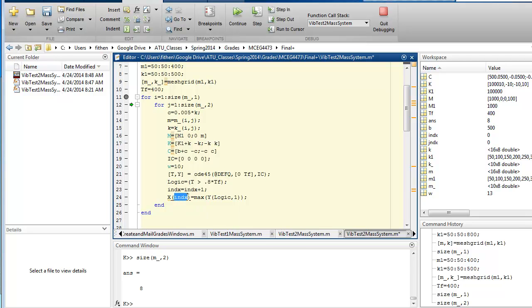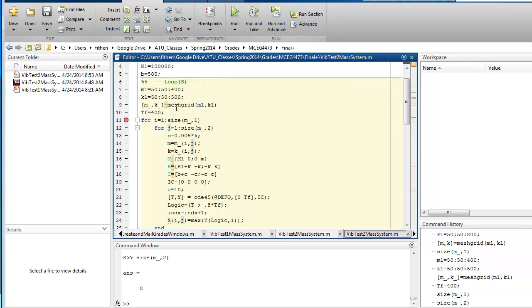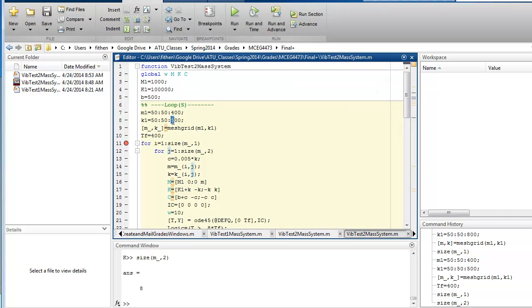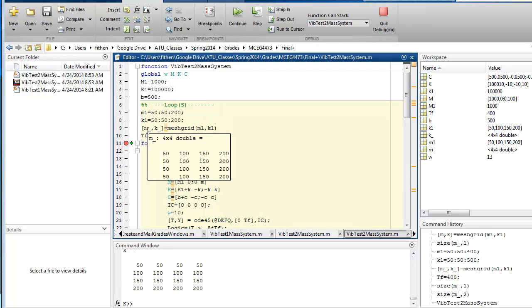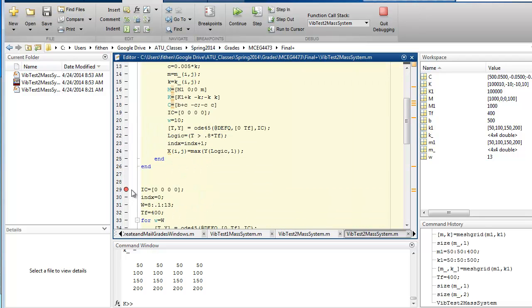Now here's what my whole goal was to do. I comma J equal to the maximum of the Y logical. I believe that we're okay. Now I'm going to reduce this considerably just to get some values out of it. Whoop, let's go down to even 200. Let's stop the code right there. There's M1, there's K1, so we're looking at a 4x4. We're going to do this loop that many times. So I'm going to continue.